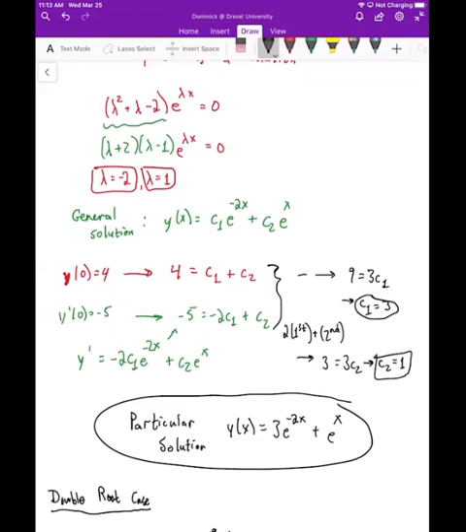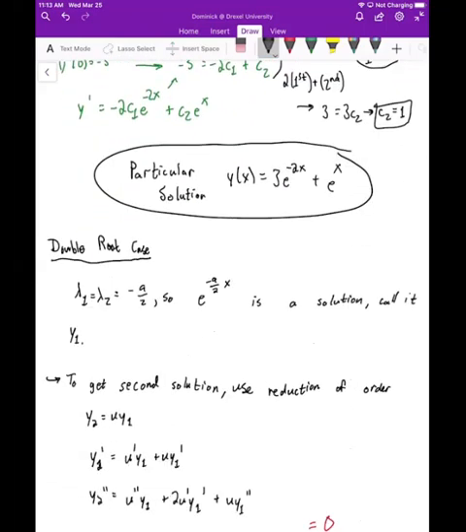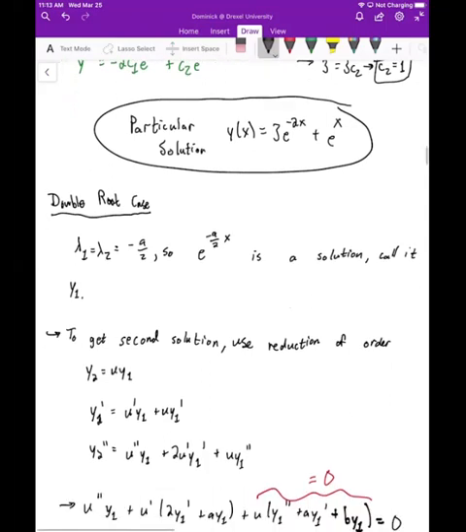Okay, so hopefully this is not too difficult. Now, in the double root case, the derivation is a little bit different. It's not as straightforward, right? Because now, if you get the double root, that means that your discriminant is equal to 0. And you can always show that the actual eigenvalue will then be -a/2. So then that's going to give you that e to the -a/2 times x is a solution, which we're going to call y1.